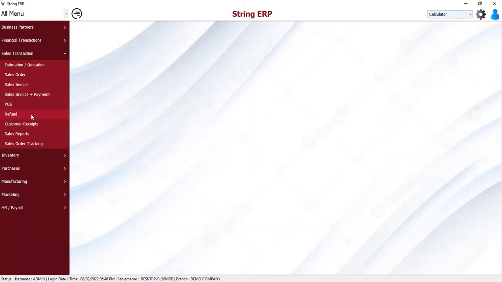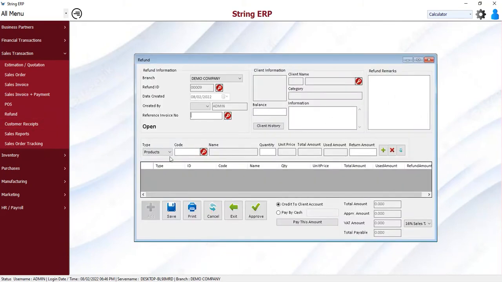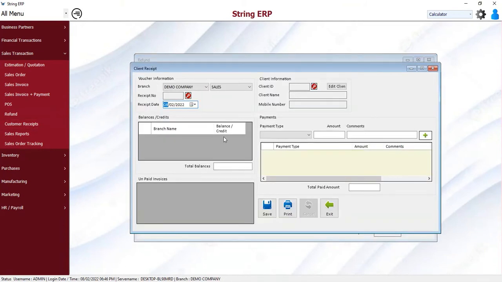Next you have your refund, where you can make refunds also. Then you have the customer receipts. This is for when you have a sales invoice which you made, where the client did not pay, and you want to receive payment. You can use the client receipts.